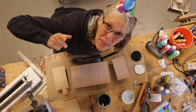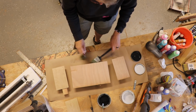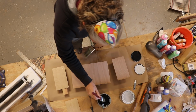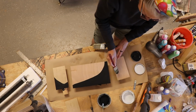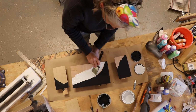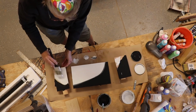Okay, I've got the camera up there, so hopefully you can see what I'm doing. I don't know what I'm doing. All right, let's put some black on it. So I put a little black on there, and then I put a little white on there, and you know what? In the end, it really didn't seem to make a big difference with anything. But like I said, I don't know what I'm doing, so I'm trying different things.